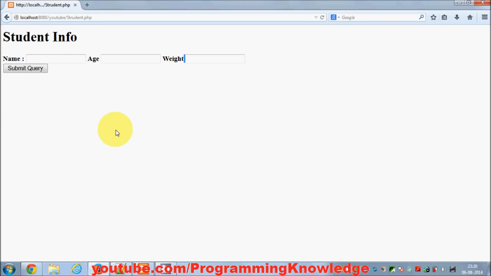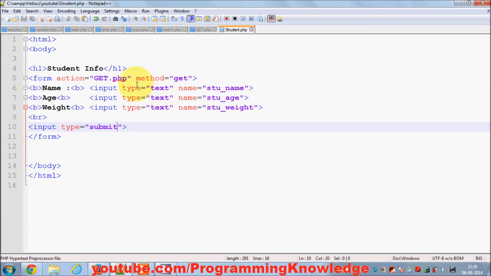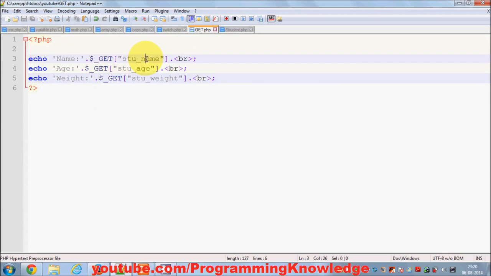So we have a PHP page in which we have some HTML code, and we are expecting student name, age and weight, and we want to submit this. And because we have provided the path of the PHP file as an action, it will go to this PHP file and it will see if this student name is there, and then it will print student name, age and weight.